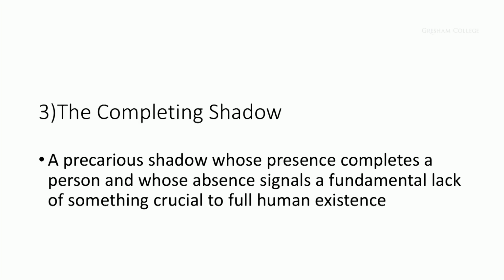If we get on to the third kind of shadow, the completing shadow, that's a shadow that can only really be found in some sort of magical setting. It can't happen in real life, but it's a situation in which a shadow can come off or be reattached or be attached that shows that the person who has the shadow is in some way a full participant in what it means to be human. And if the shadow is not there, then that person somehow does not fully partake of humanity.